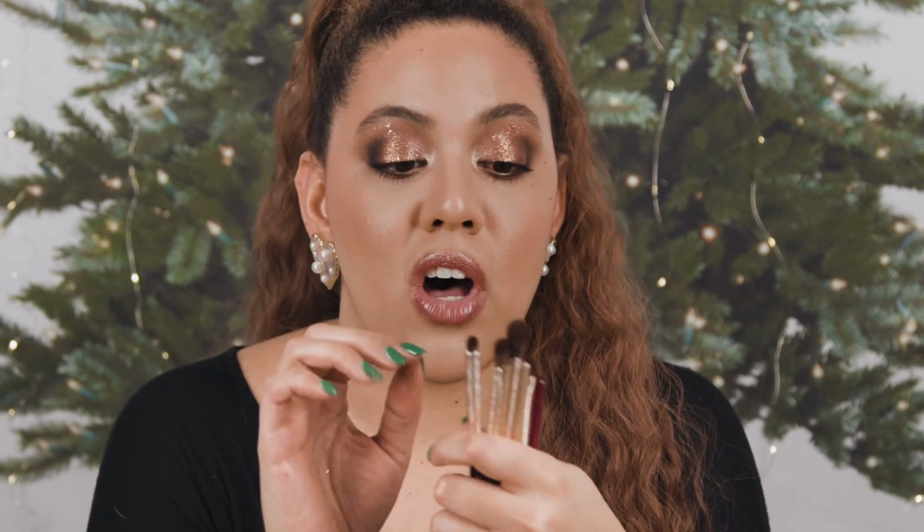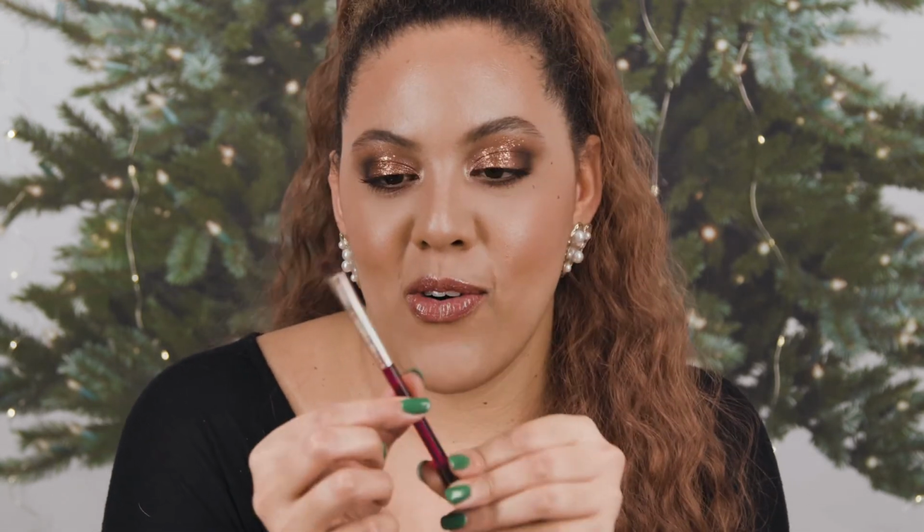Okay guys, so this is the final look. I really loved the eyeshadow. I think it's a great formula. I really love how the look came out. I didn't have any issue with pigmentation or anything like that. Even though I only used concealer as a base, the shadow performed very nicely. They didn't look patchy. They are very, very good. I loved the brushes too. They're super nice and very soft. They blended everything very well, so I don't have any issues with them. I'm going to continue to use them because I also love how they look, and I know this is super stylish and it's going to look amazing in a makeup kit.